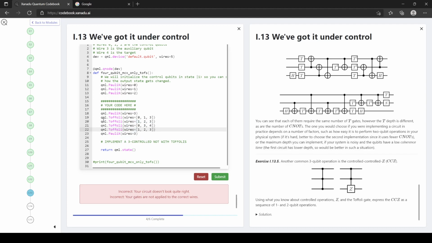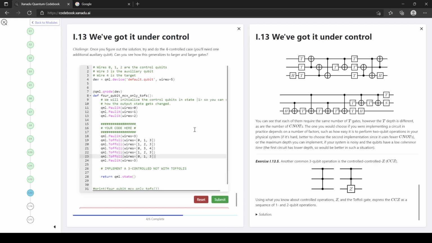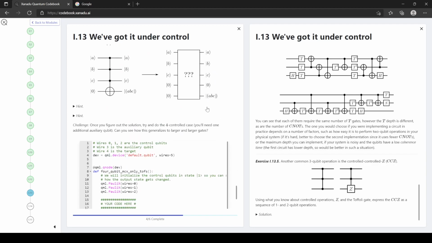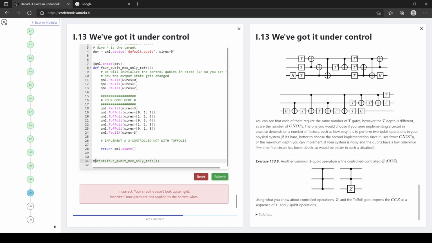Yeah, because we want to uncompute on these wires. Is this not right? Let's see.